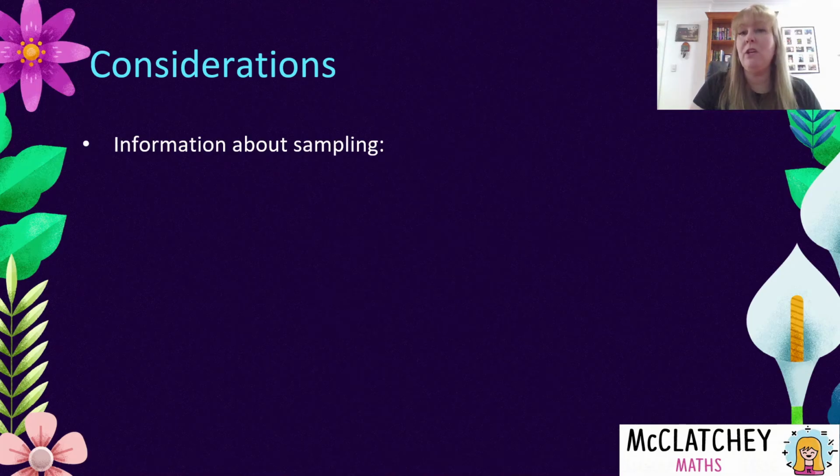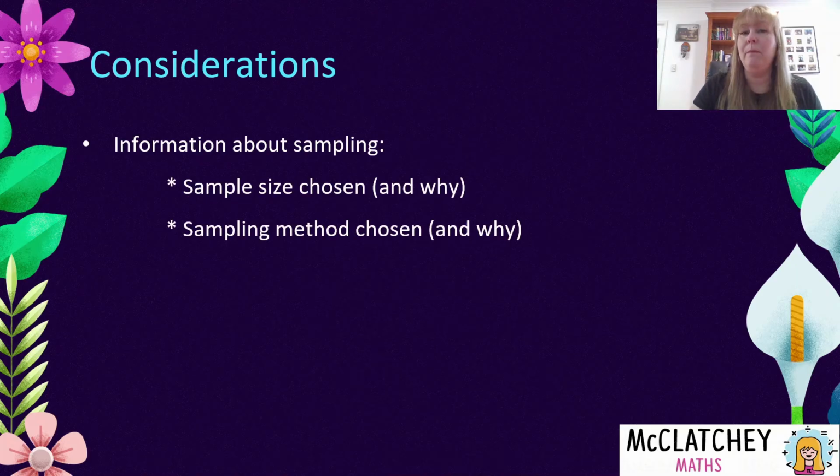Now, if you're going to be using data and getting some samples out of that data, for example, your teacher might provide you with 100 pieces of data and you're told to go and take an appropriate sample from that data set to do your research. So you might want to put some information about how you developed your sample under the considerations heading. For example, if you've decided to choose a sample size of 30 out of the 100 data points, you should talk about under the considerations heading why you chose 30.